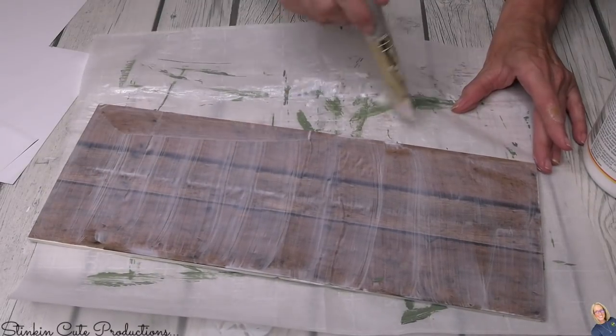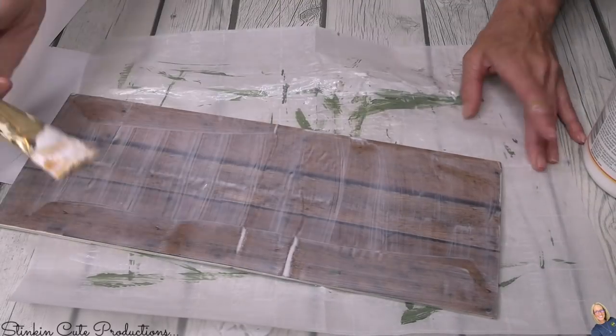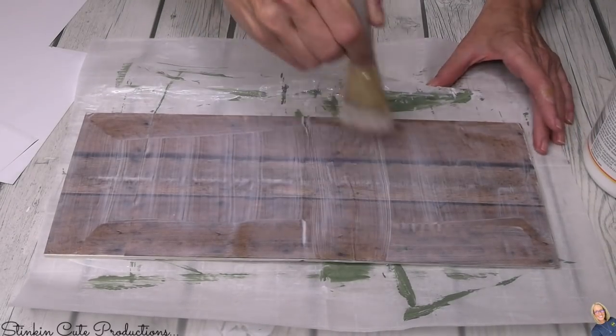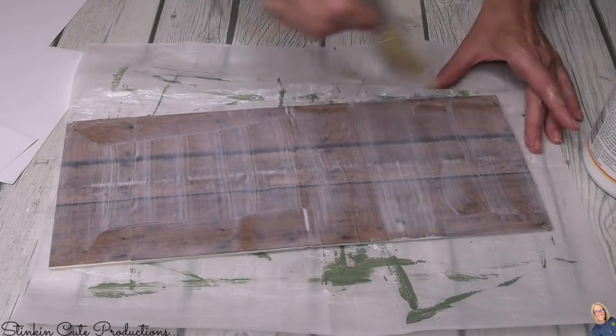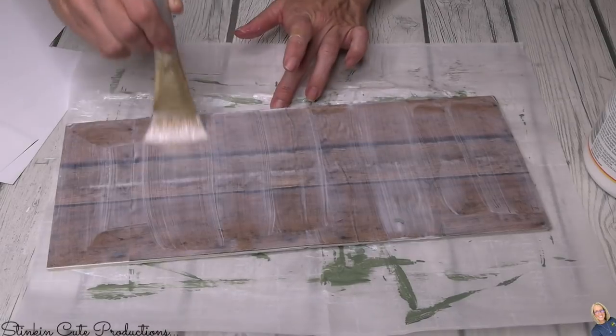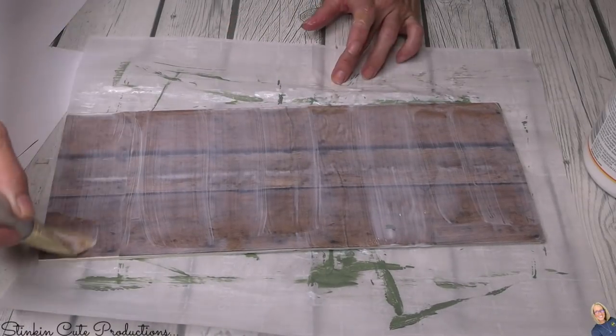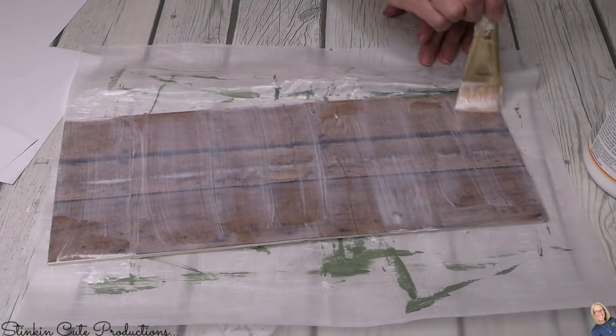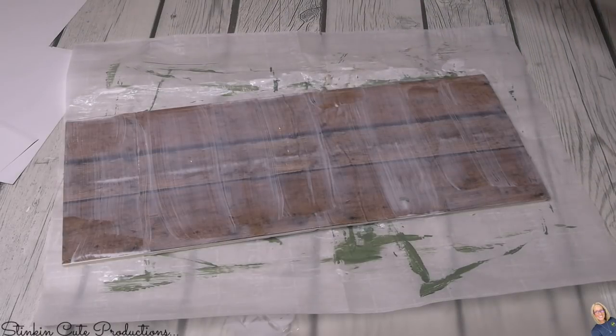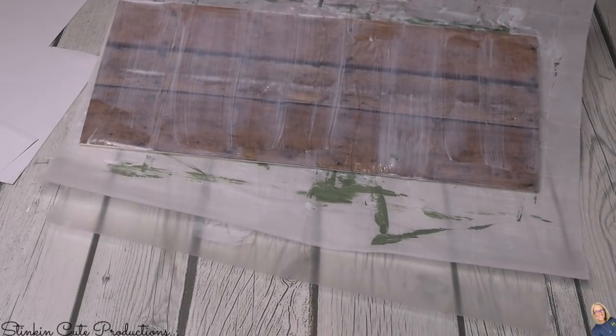Now, you can see that I, too, get the wrinkles in my paper when applying it to a surface like wood. It does happen, but if you just keep working over those wrinkles, either with your finger or the brush that you use to apply the Mod Podge with, they will smooth out for the most part. For this DIY, I'm not really worried about it because this is a rustic DIY, and so I feel like it's just going to add to the character of the DIY, give it a bit of personality. The more imperfect your DIY is, sometimes it just makes it even more perfect.